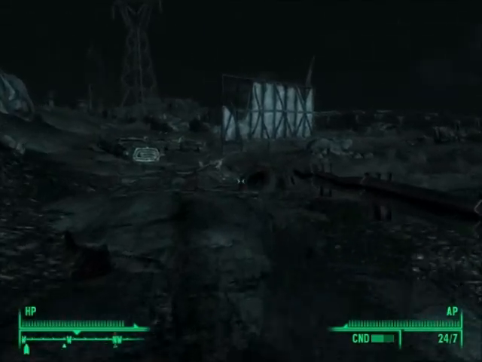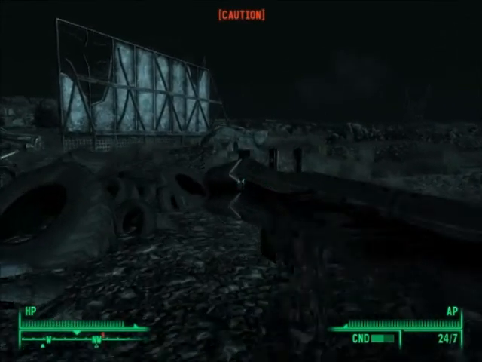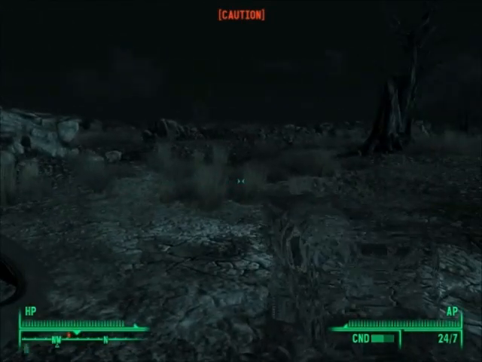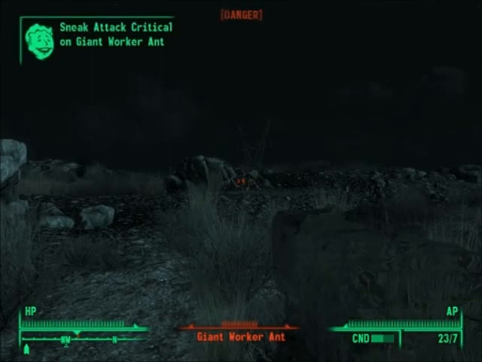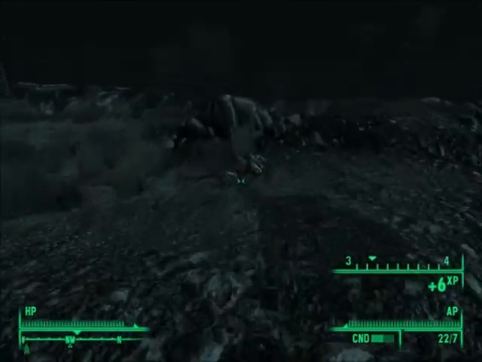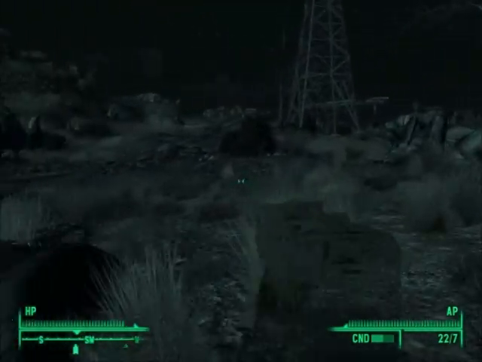Don't see the Talon Company mercs. That might be them. I should probably sneak, just in case it is. But I would like to defeat them too. Oh no, it's just a giant ant. I'll kill it. Sneak attack critical. I guess I frenzied it. You hit their antennas and they frenzy. And they have ant meat, and it's just the same as all of the other gross food here.